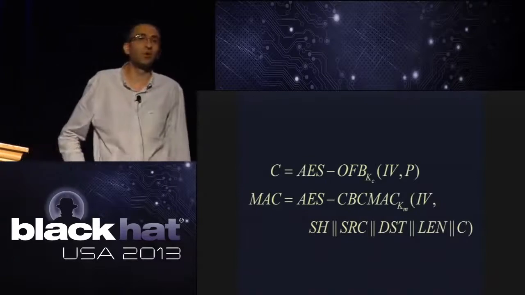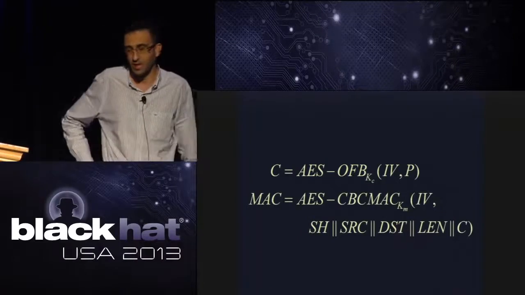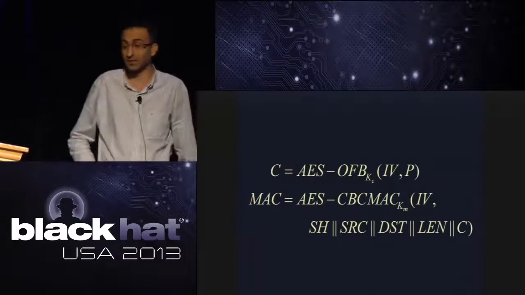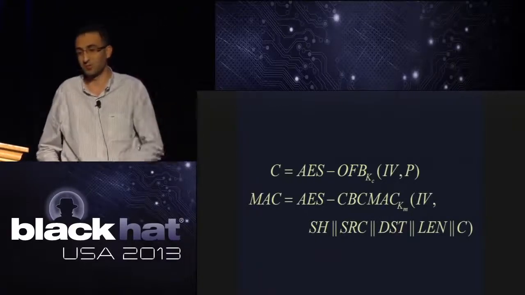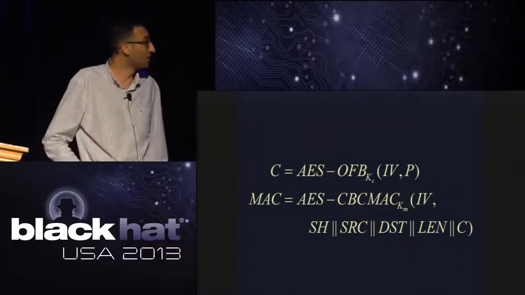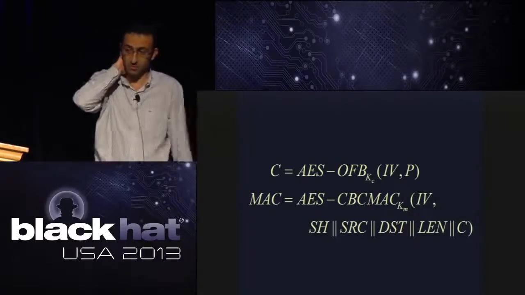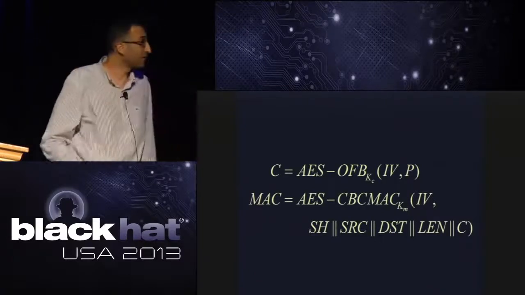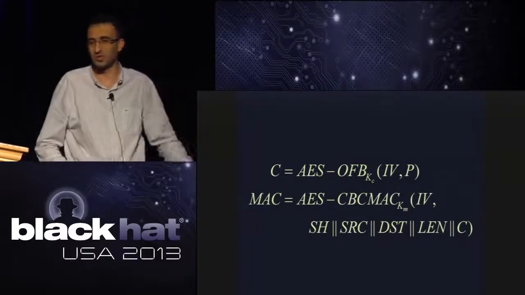Later, we also need to know how to build encrypted packets and how to calculate the MAC value. We figured out again that these were not available in any kind of documentation. So we did a little bit of research on both the radio packets and the firmware. And these are the formulas, the first one to perform the encryption. So the cipher is computed over the initialization vector and the plaintext. And the MAC value is computed this way with some parameters that you can find more details on in the white paper.